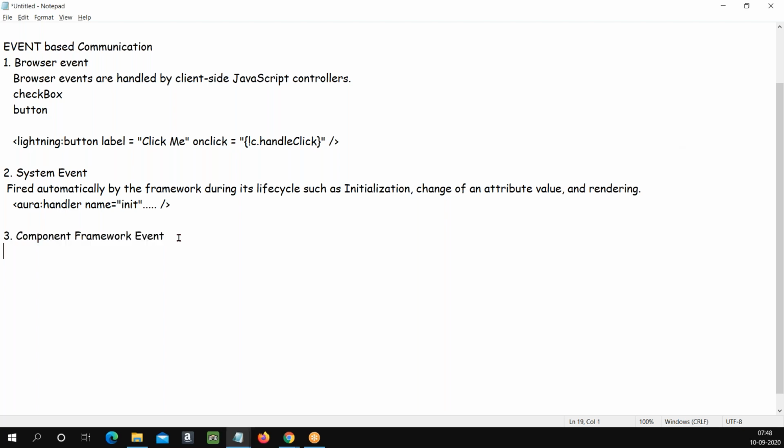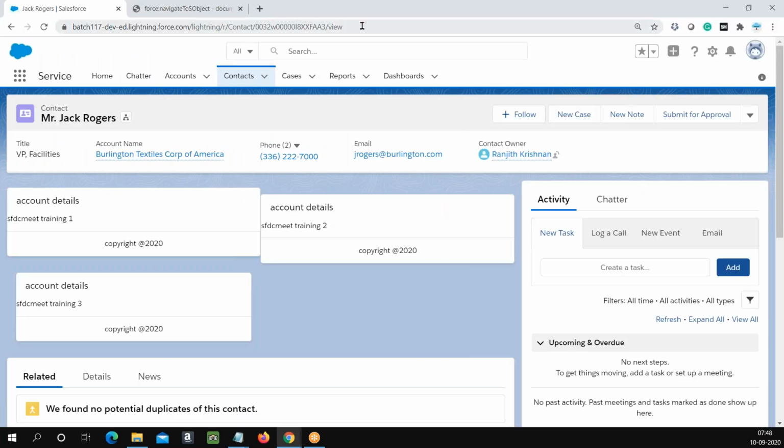You never skip this topic in your interview discussions, or in real time when you build your Lightning component. Lightning Web Component is again a different event communication we do. This is for the Lightning Aura framework. What we are talking about so far is Aura component development, right?